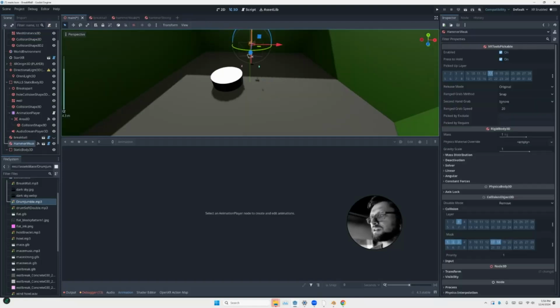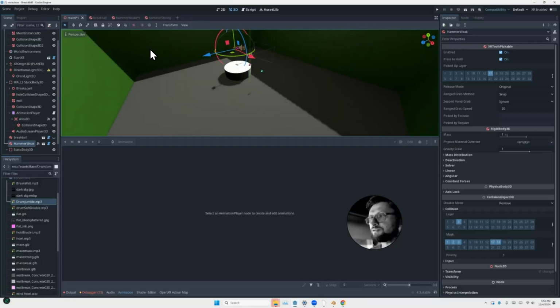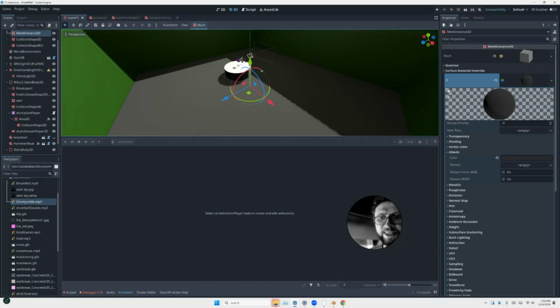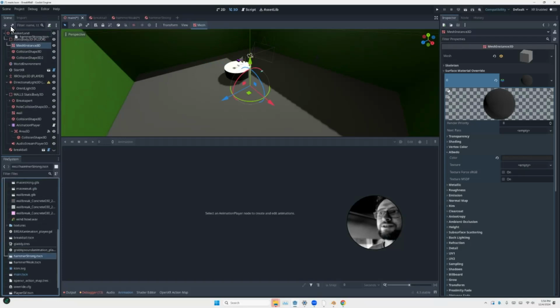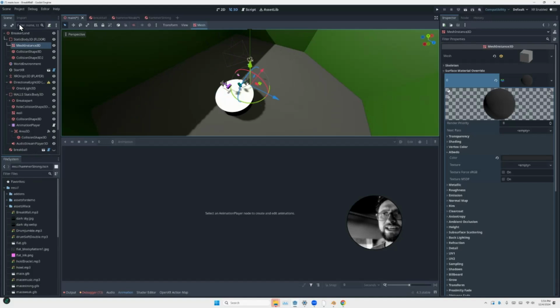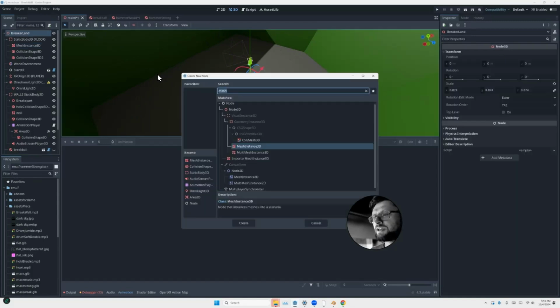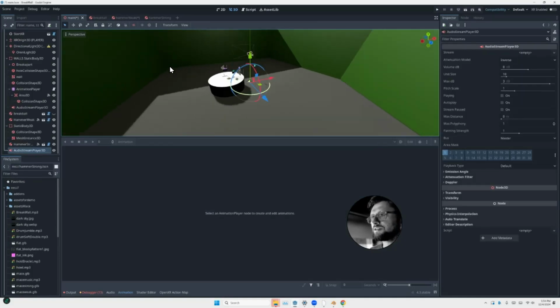Now let's get the weak hammer. And we'll put it right over the table. Doesn't need to be touching it because it'll fall on it when the physics begin. And then we will get the strong hammer, if I can find it. Hammer strong. Drag that into our scene too. Take that strong hammer. We'll put that on the table as well. And let's also add a little soundtrack for our scene. So we'll add another audio stream player. We'll just leave it.